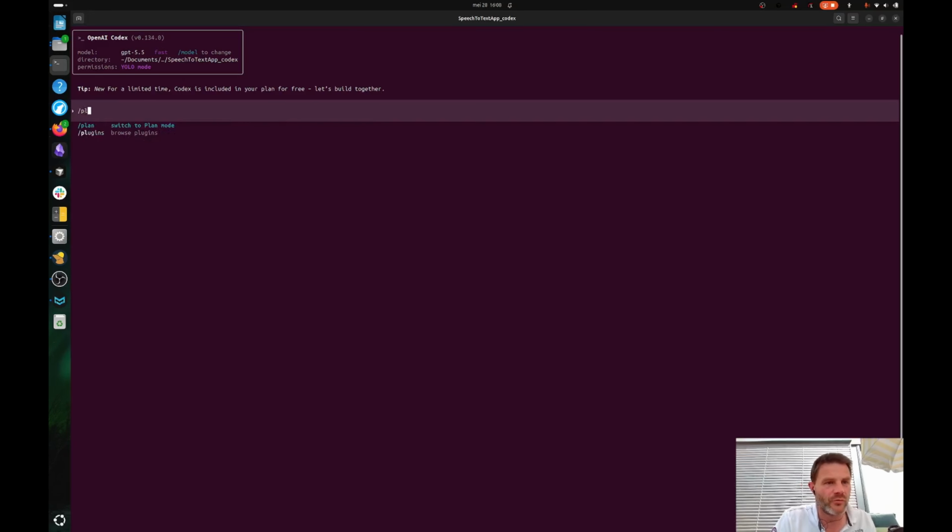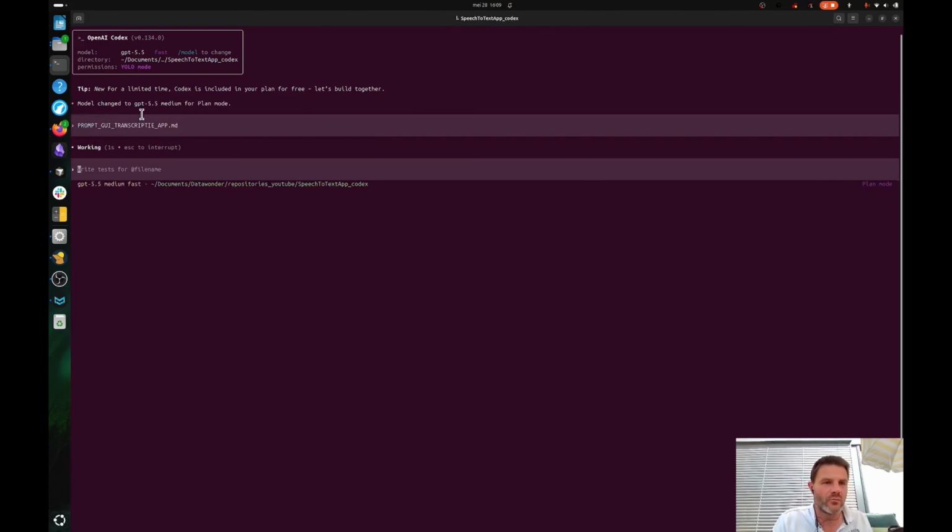First I want to use my plan mode. And my plan mode is something I added myself in Pi, but in this Codex it was already available. So in Pi I can say plan, add prompt guide transcription. That's the MD file it's pointing to. And now I'm working on this.